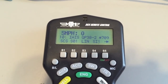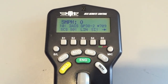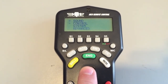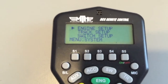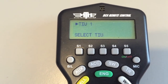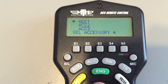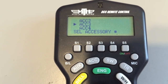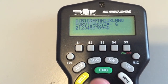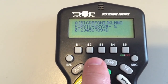Okay, now that we have our system all plugged in and ready to go, we need to program our DCS remote. For some of you, this may be a bit of review. We go to menu, scroll to system, scroll to accessory setup, click on add accessory. We're on TIU1, AIU1, and let's say we want to program accessory channel 3. We select that, scroll through here and give it a name, go to the letter D for done, and let's assume that we've already done that.